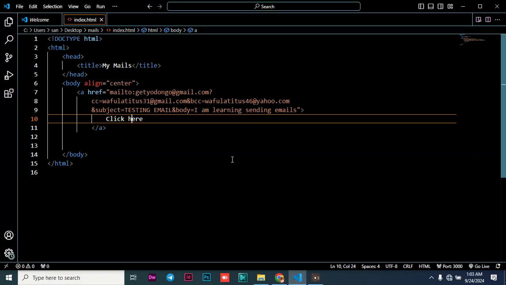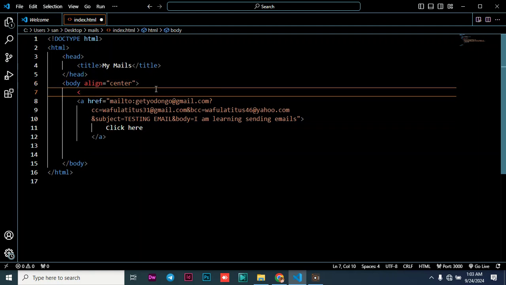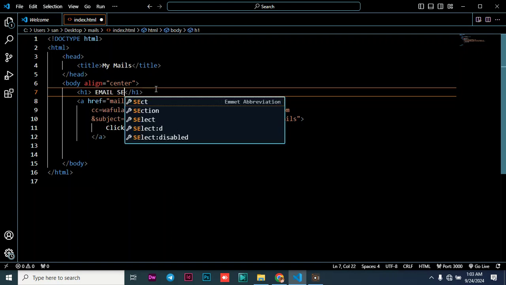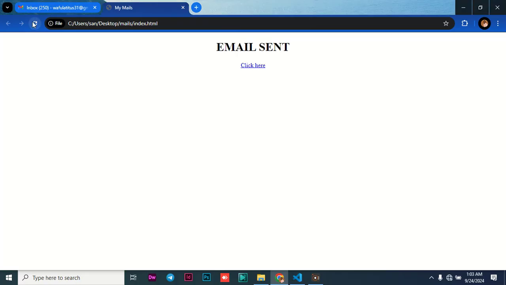What I need to do in this case is put in some text. So I can add that, and say email sent. That is the text that should appear there. Then you save that, come here, and refresh, to see if everything is turning out well, and that is exactly what I want.